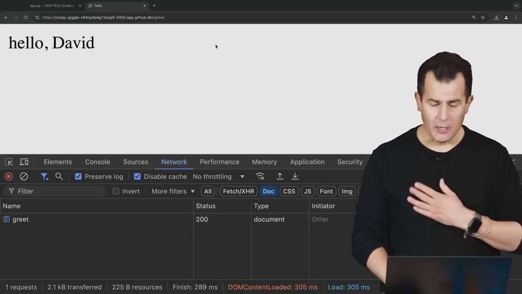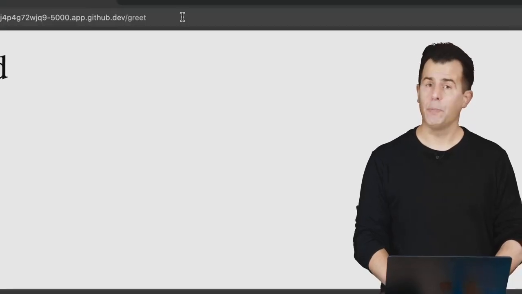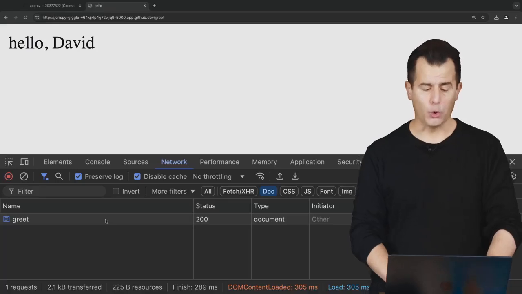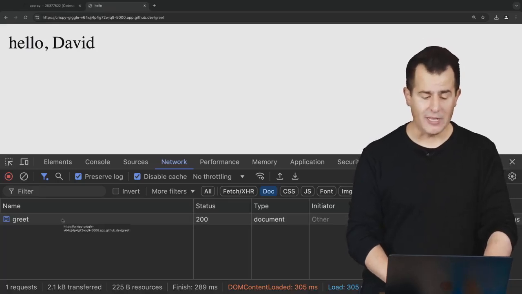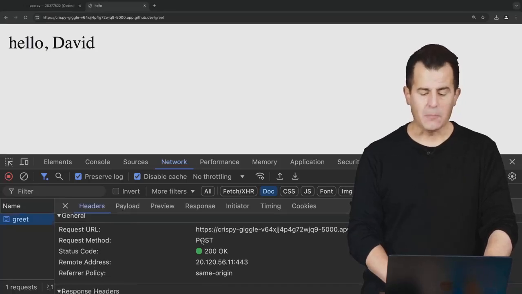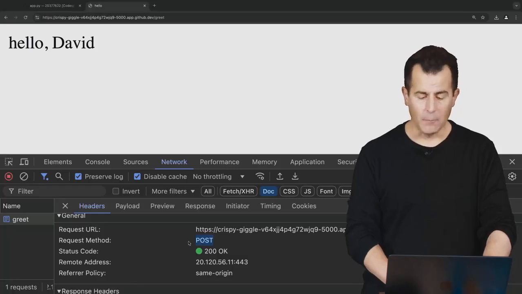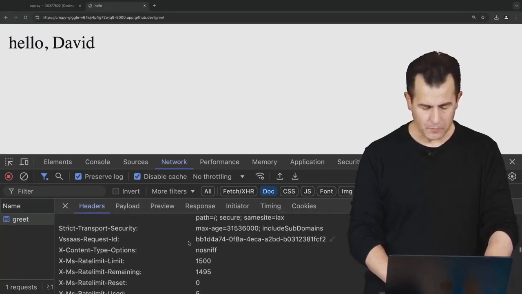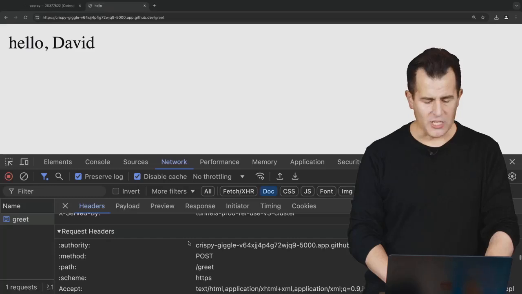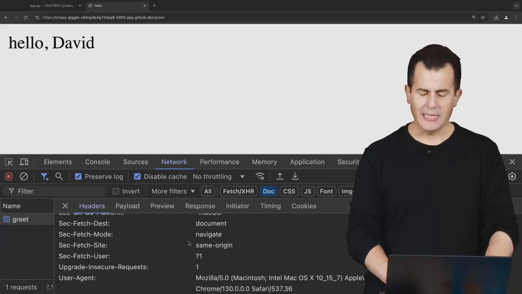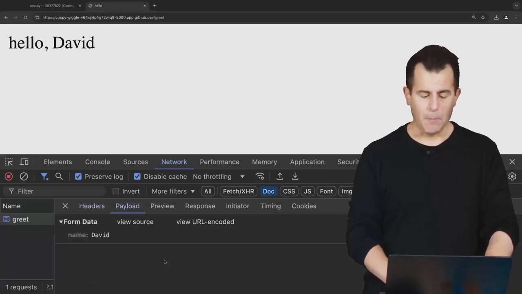When I click greet, I indeed see that the URL at the top changed to /greet, but there's no mention of David or name. But if I go down here into my developer tools and click on that HTTP request in my log, I can now scroll down and see, the request method was apparently POST. And if I scroll down further, I'll see not only the response, but if I keep going, I'll also see the request headers, which are sent inside of that envelope as well. But what I really care about in this case is payload.